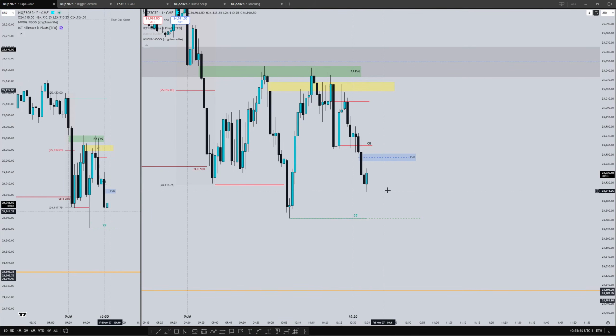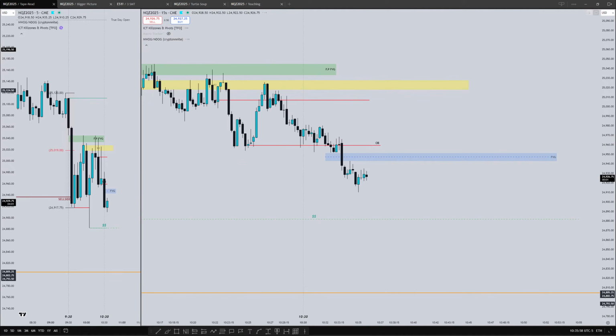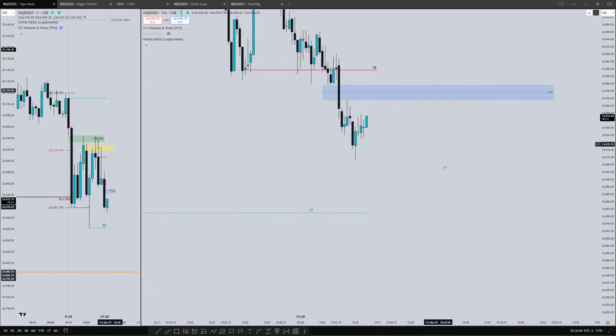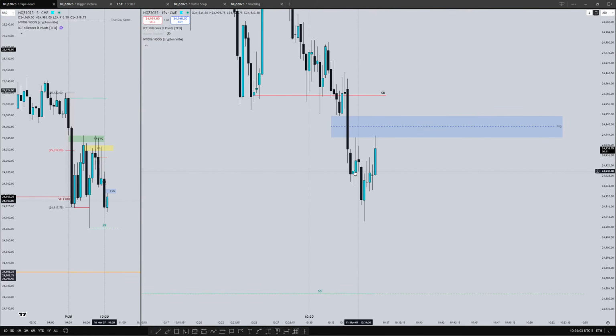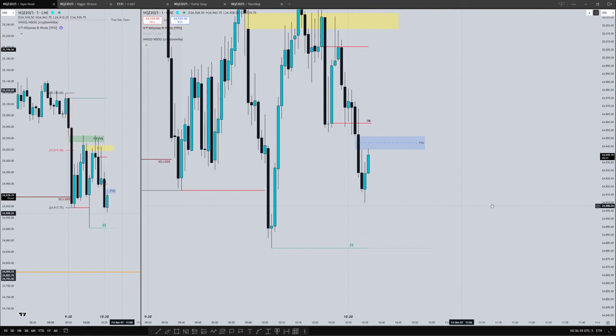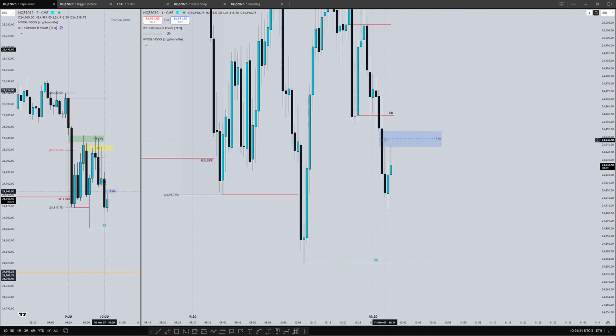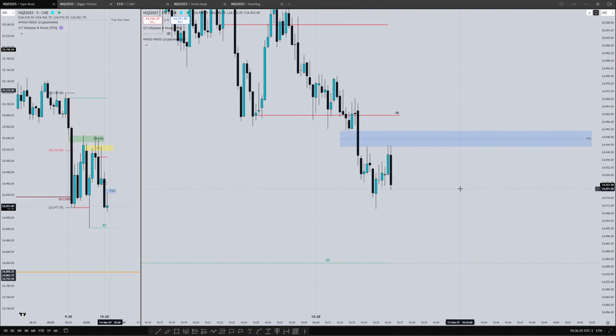So if it wants to come up and fill, it can. And we can even watch a lower time frame to see if there's other PD arrays below that may substitute. We can use this up closing candle here. We want to see, does price want to close like it's been doing here, here, here, here? Below that, it does not. So we're more likely to see this fair value gap fill up to consequent encroachment, or even just stay within here. But it just so immediately responds back down.